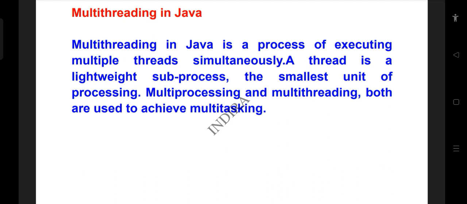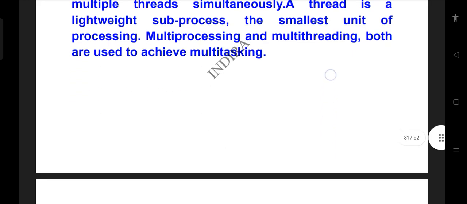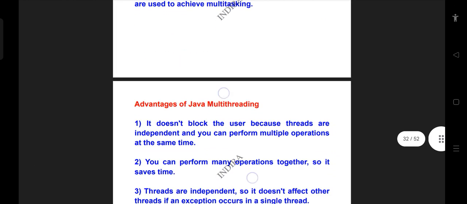A thread is a lightweight subprocess, the smallest unit of processing. Multiprocessing and multithreading are both used to achieve multitasking. Here multithreading is used to execute multiple threads, that means more than two programs. Here are the advantages of multithreading.